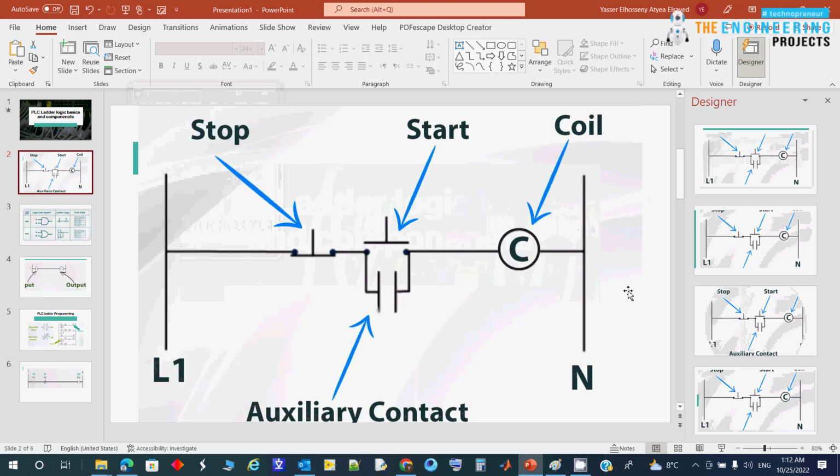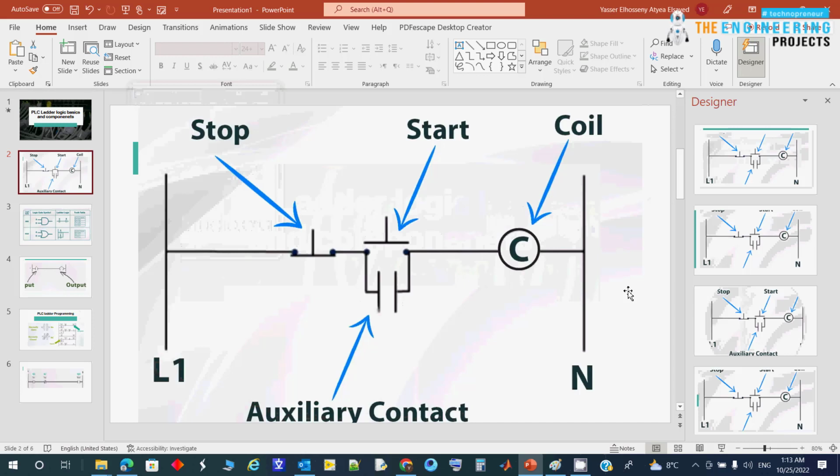So as you can see here, when we push this start button, the circuit connects from the live wire to the output, and the output here is called C, for a coil. A coil is like in a motor.